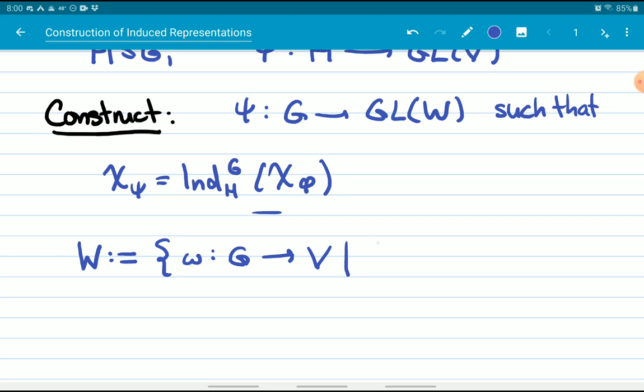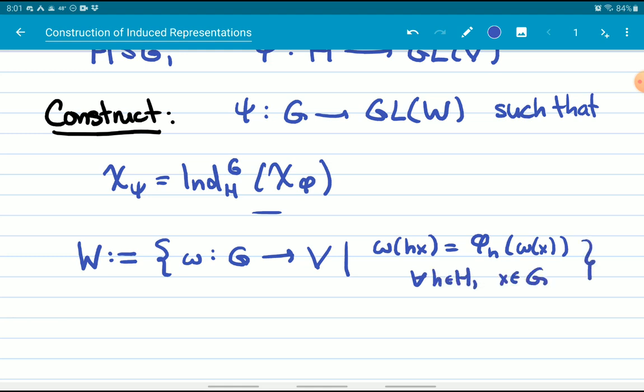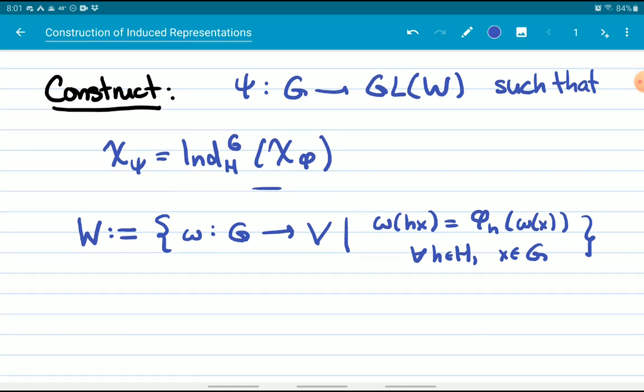I'm going to look for functions omega such that omega of hx equals phi sub h of omega of x for all h in H, x in G. This is called a space of H-equivariant functions.